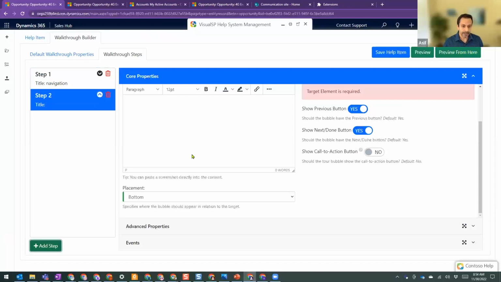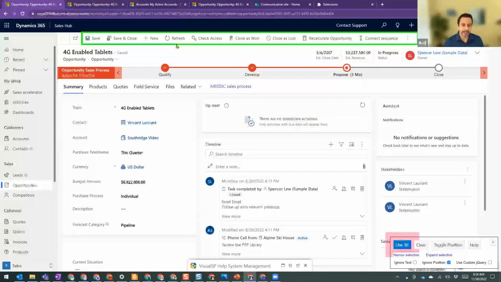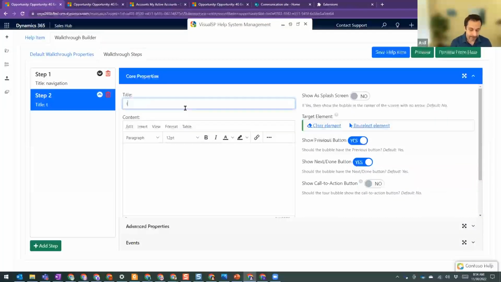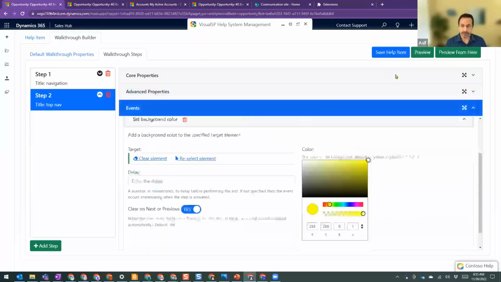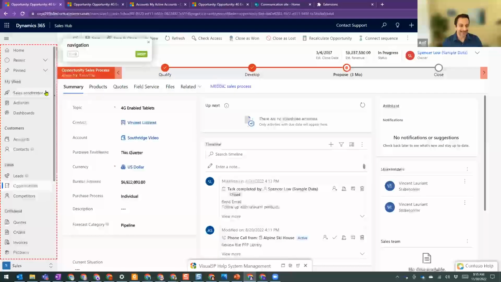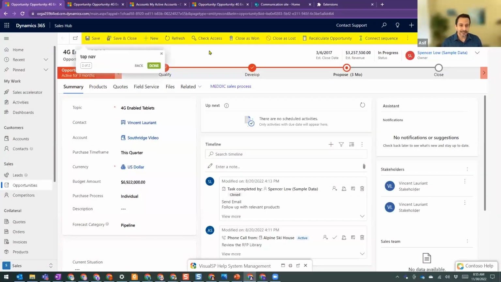I'll do one quick other step. Select the top thing over here, saying this is the top bar, quick navigation, top nav, and I'll go ahead and highlight this one. Sorry, I'm doing it really fast because of time, but here's the first step. Here's the navigation. Next, in this case, it's showing me the navigation bar and it's got this highlighted, right? So very, very quick to be able to make these things happen.